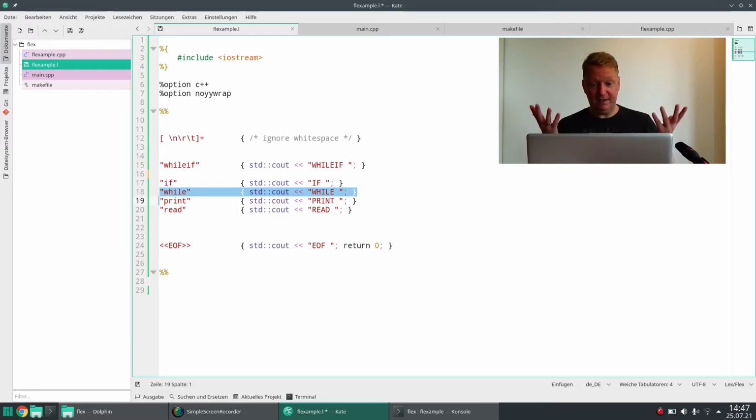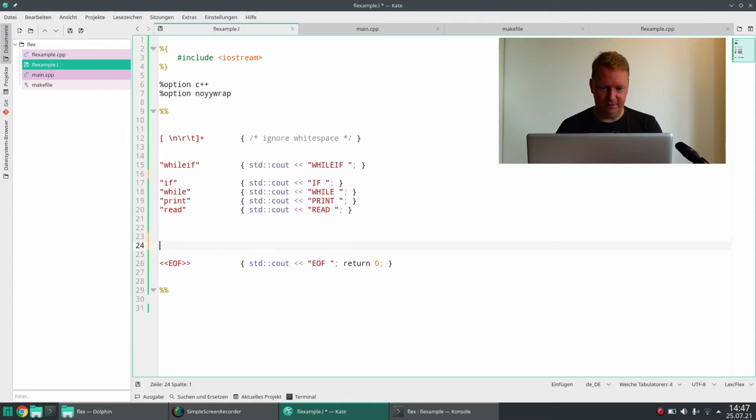Okay, but that immediately brings us to a very important question, and that is identifiers. Like, for example, when you have variable names. Variable names usually allow you to have characters A to Z, uppercase characters A to Z, 0 to 9, and an underscore.